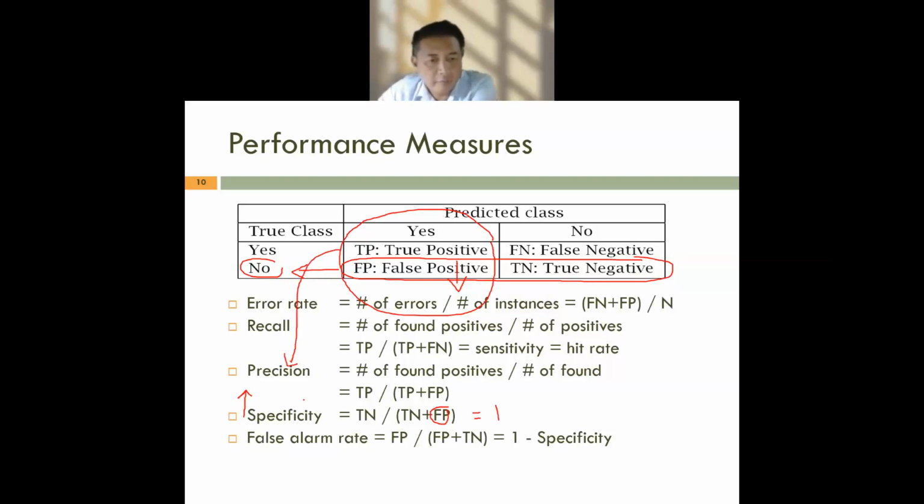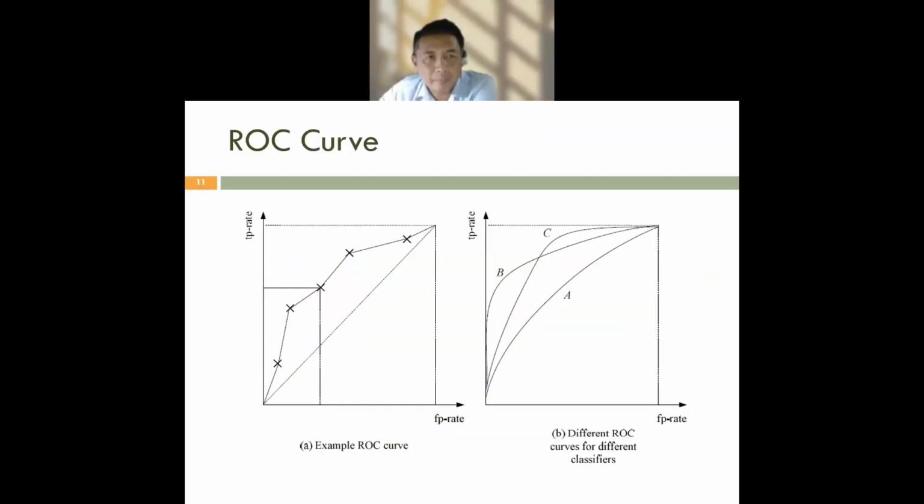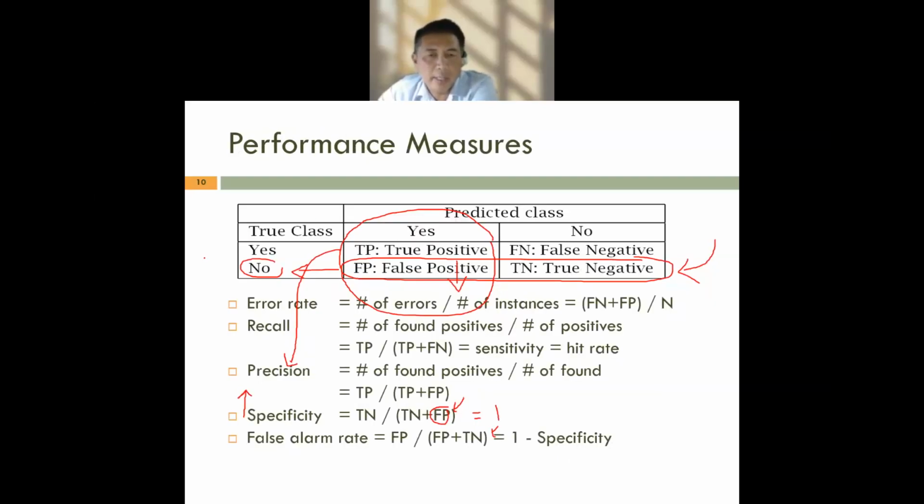And we also have the last one, which is the false alarm rate. The false alarm rate will look at the false positive, which is this one, divided by false positive and true negative. So it also refers here. It's the other way around. So this is another way to compare the algorithms, but we can go to the next level, where we look at these values.